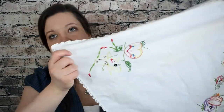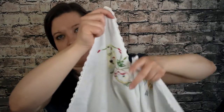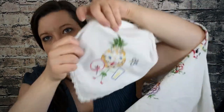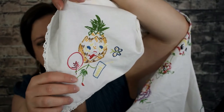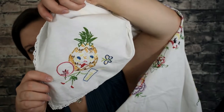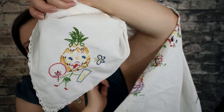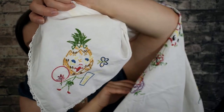As I was heading out, I spotted a wagon that was filled with textiles, and I found this hand-embroidered piece that would have been for a card table. I decided to get this piece because I really liked the design of the characters here. As you can see, they're anthropomorphic vegetables and fruits, and they're just so cute. This is in pretty good condition, although there are some stains, but luckily the actual designs are not stained, and I might decide to trace these so I can recreate them.